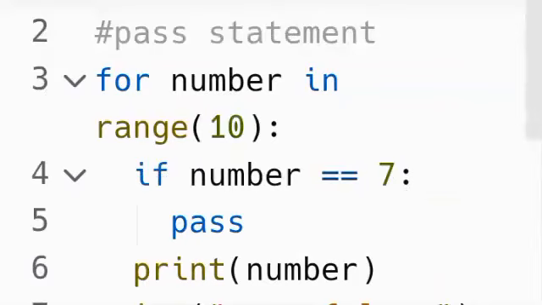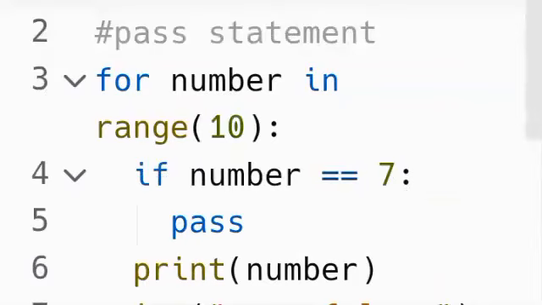Just to summarize, a break statement will immediately interrupt the current loop and exit. As you've seen, when the number meets the condition of 7, it will terminate the loop, and the number 7 is not printed in that range. Basically, break, continue and pass statements are control flow tools which are used to modify the execution of loops and code blocks.